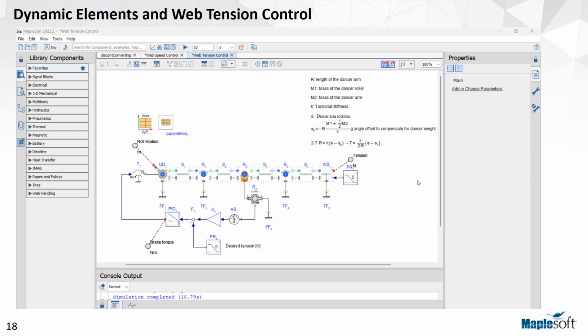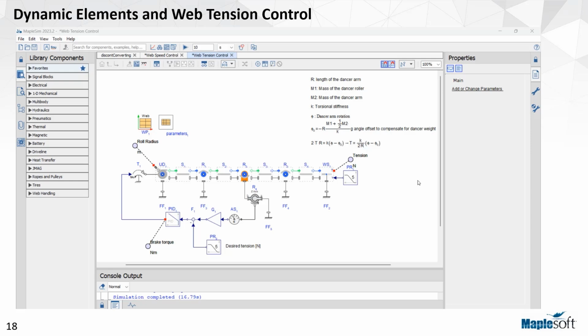It has a feedback loop with an angle sensor on the revolute joint for the dancer, along with a gain and desired tension fed into a PID controller, and then that providing signal to a torque controller to control the unwind torque of the unwind drum in the system. So like I said, it is a spring-loaded dancer that regulates the unwind zone web tension.